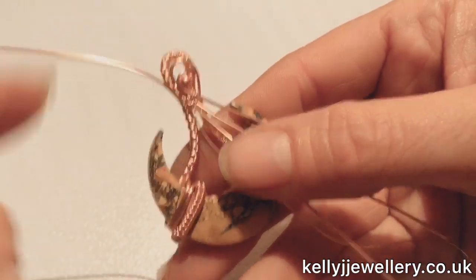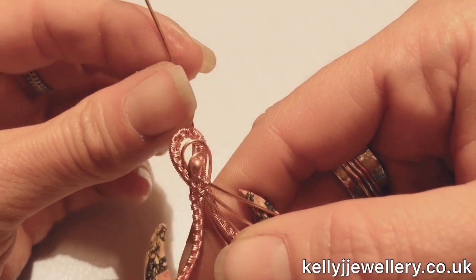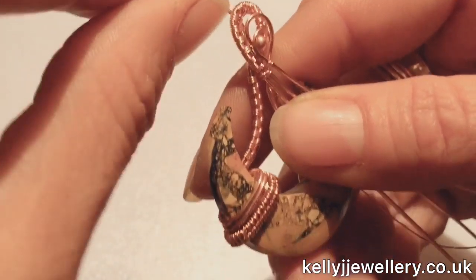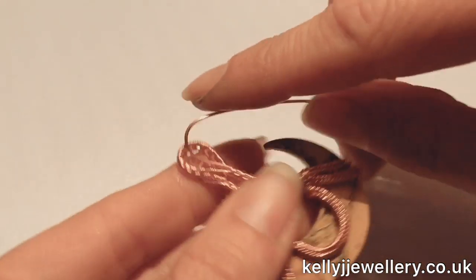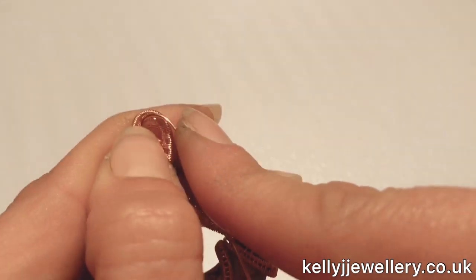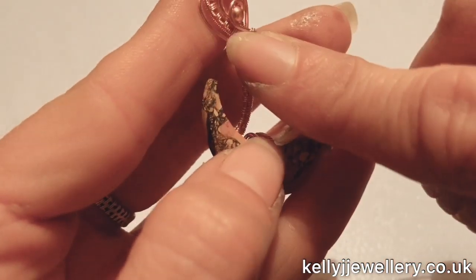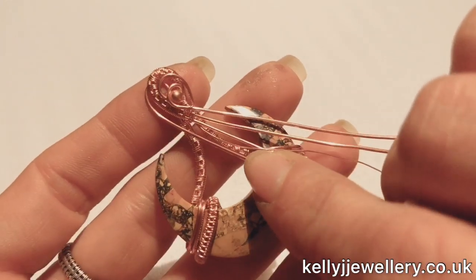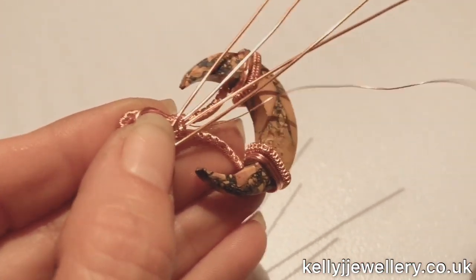Then take this extra wire, pushing it to the back. I'm going to curve that one around to follow everything. Show you from the back. So now we've got all four wires going in the same direction. And we'll just add that wire to our little weave.